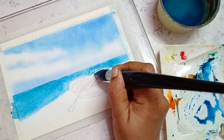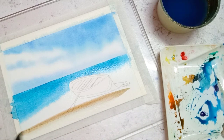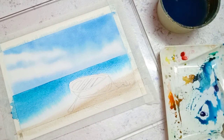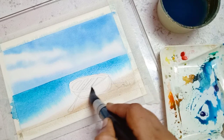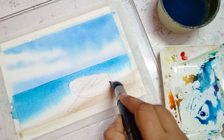I paint the beach sand by using the mix of permanent orange and cobalt blue. When you mix orange with cobalt blue, you get brown color. Dilute this mix so that you get a light value of that brown color. Now allow the paper to dry completely.